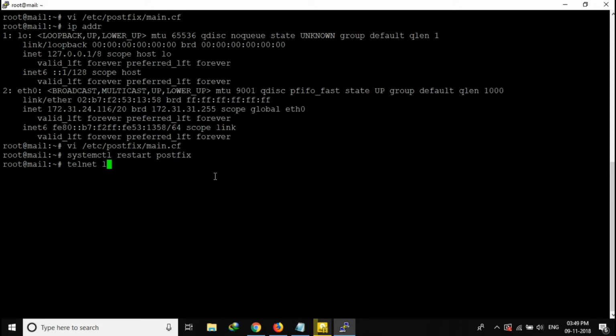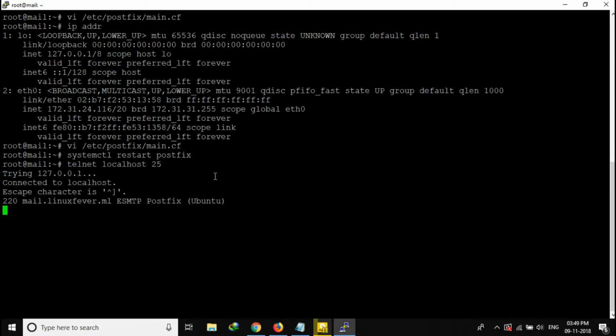If we telnet to the localhost using port 25, which is the SMTP port, you can see trying and connected to the localhost. That means our postfix is working. Now we'll quit, and let's see if we can send a message to our server.